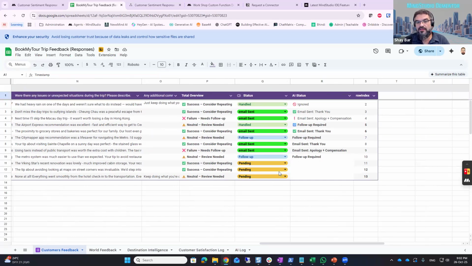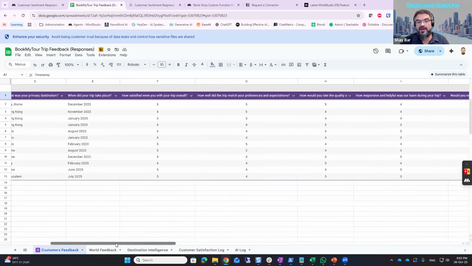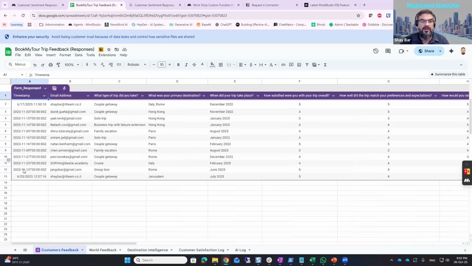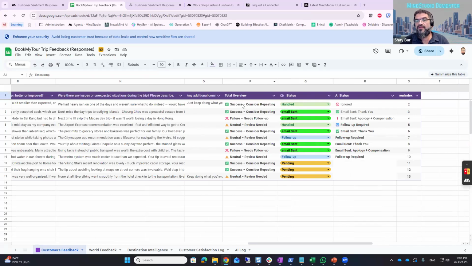Now I gave the customer an option to put the feedbacks that he wants to analyze in pending state. This way he can analyze this feedback with AI, and then send email to the customer. So here we have 3 pending rows, and we don't want to give the AI all these rows. It's enormous. It takes a lot of time and it costs us a lot of money. So we want to filter only the pending rows.